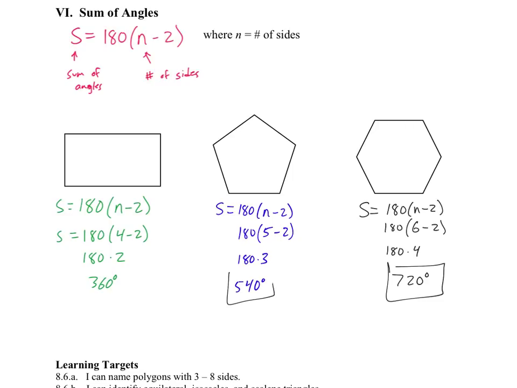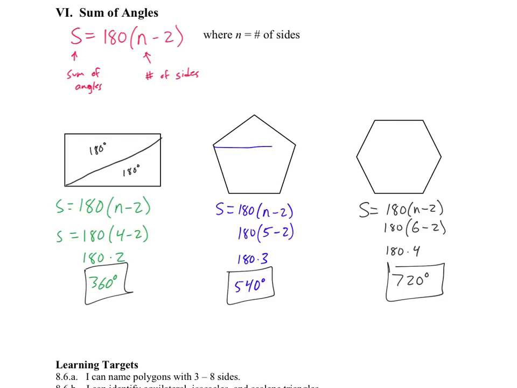Now, if you think you might forget this, here's another way you can do it. We said that each triangle is 180 degrees. Well, if you take this here, I have two triangles. This one's 180, this one's 180, which makes sense that we'd have 180 times 2. This n minus 2 tells us how many triangles you have inside your object.